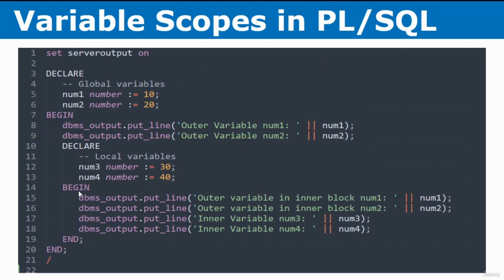In the begin section of the inner block on line 15 to 18, I'm using the procedure called RDBMS_OUTPUT.PUT_LINE. I'm using that to display various text as an output. The message that's going to be displayed is enclosed in the parentheses. You can access global variables from anywhere within your PL/SQL blocks, regardless of how nested they are, while local variables can only be accessed within the local block in which they have been declared.